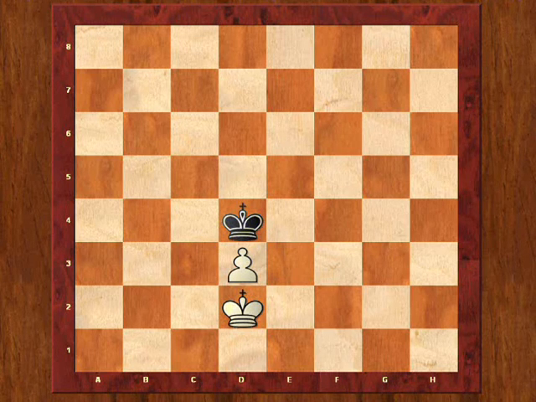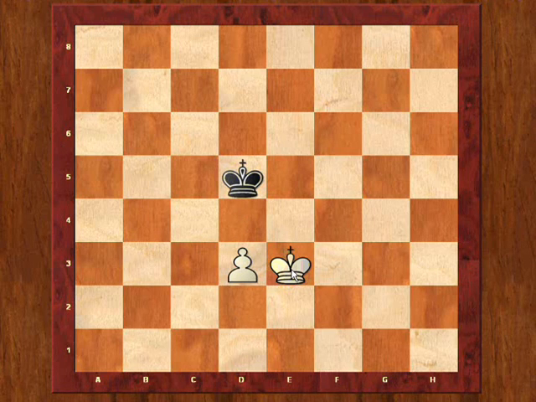Unfortunately for white, however, this is a complete draw. If black plays this solidly, there's no way that white is going to be able to promote this pawn, and I'm going to show you why. So let's say black moves to d5. Now this is the best move for black in this position because although black doesn't have opposition, white can't push the pawn because white's going to lose the pawn. So white has to move to either e3 or over to c3.